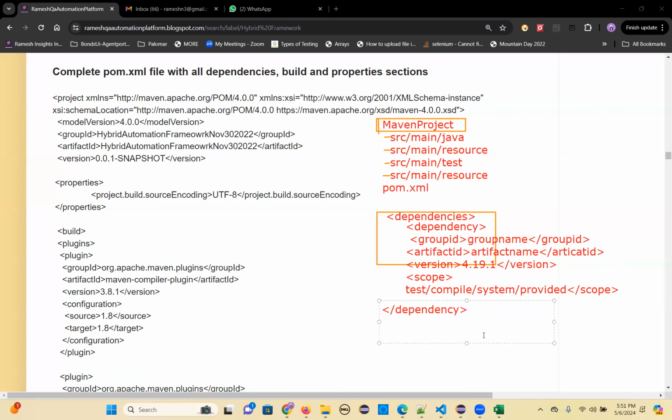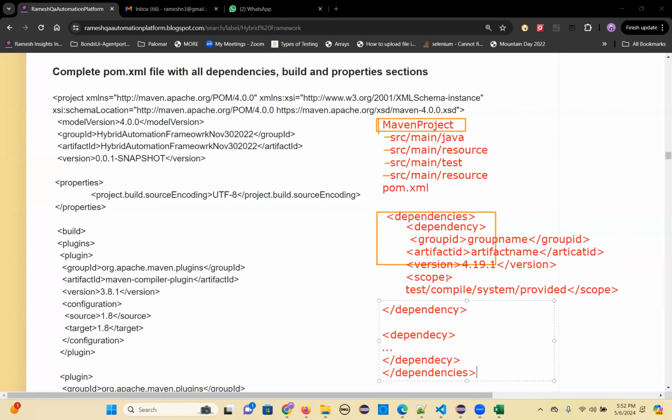I can mention one more dependency the same way, with group ID, artifact ID and version, and then close it. Like this, for all the dependencies, finally the dependencies tag will close. So the dependencies tag will contain the individual dependencies.